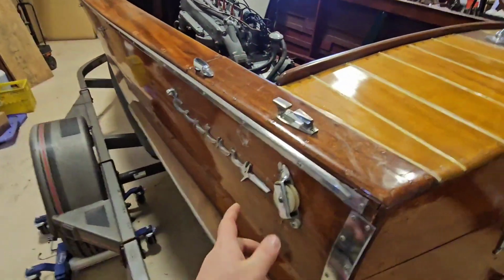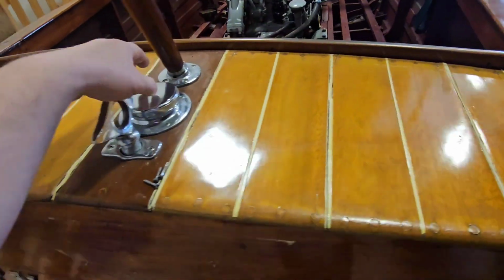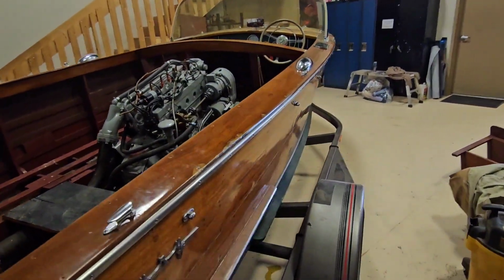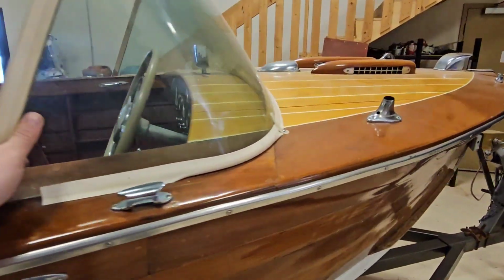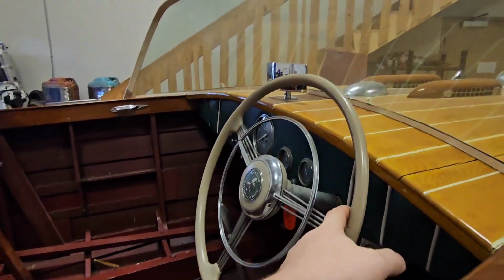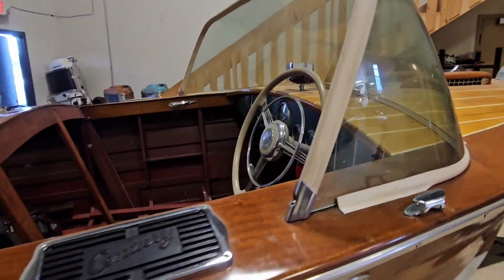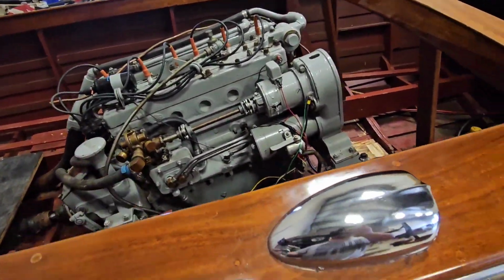So today we're gonna be taking off all of the trim on the boat. It includes the lifting points, all of the little trim pieces, and we're gonna get this thing ready to get flipped over. Obviously the windshield will have to come out, possibly the steering wheel. We'll have to see. It doesn't stick that far up from here, but it's a good possibility we might take that out just to be safe. And then obviously we're going to be pulling out the engine as well.